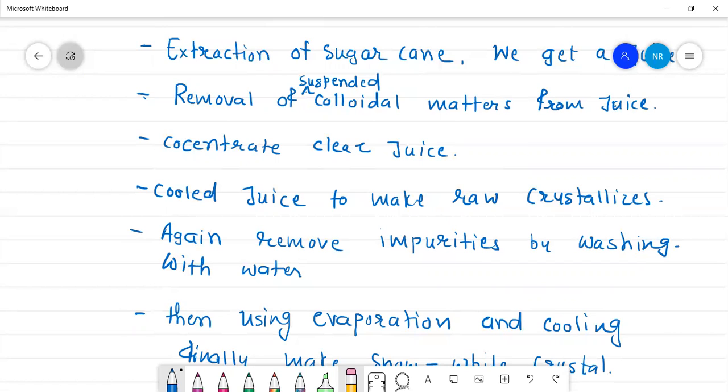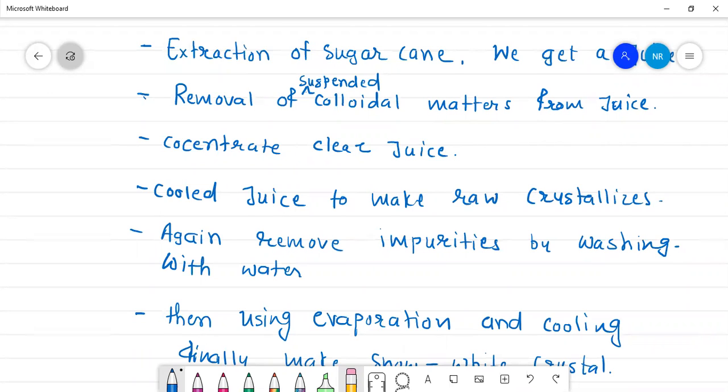So it's very necessary that sometimes our product is in the form of crystal. It looks very nice. So crystallization's job is to make a purified product or very white crystals. What is the most important thing here in crystallization? For example, we are making a very wide number of crystals, and all crystals are of the same size and the same shape.